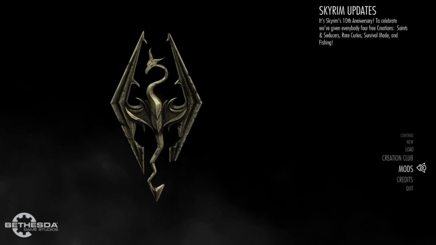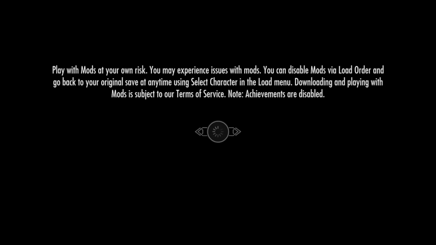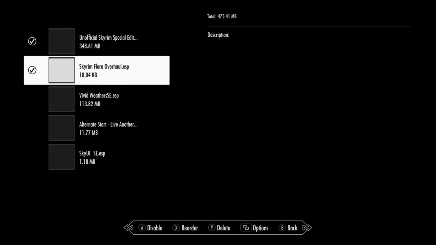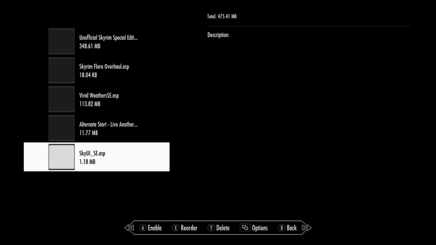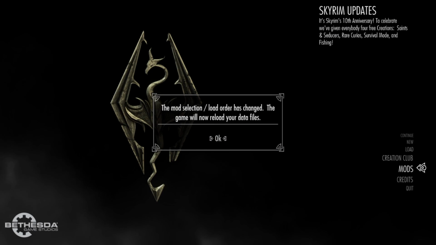Okay, I got Skyrim running from desktop mode, and I just wanted to show you guys something. If you go down to mods, and this is on my Steam Deck, by the way, not on my desktop anymore, if you press Y here, you can see the load order. Here are all the mods that I installed earlier, and you can enable them here. But like I was telling you earlier, certain ones like SkyUI, even if you enable it here and then launch your game, it's actually just going to disable it and it's not going to work. So that's where that text file I told you about earlier, the plugins one, comes in handy. I'll show you now how you can move that over.